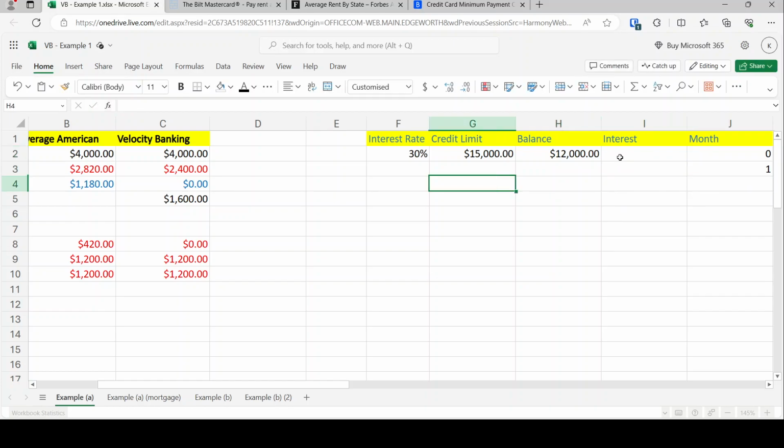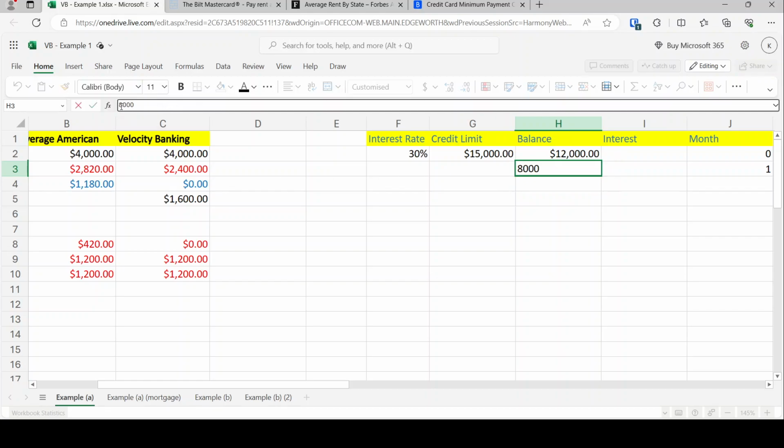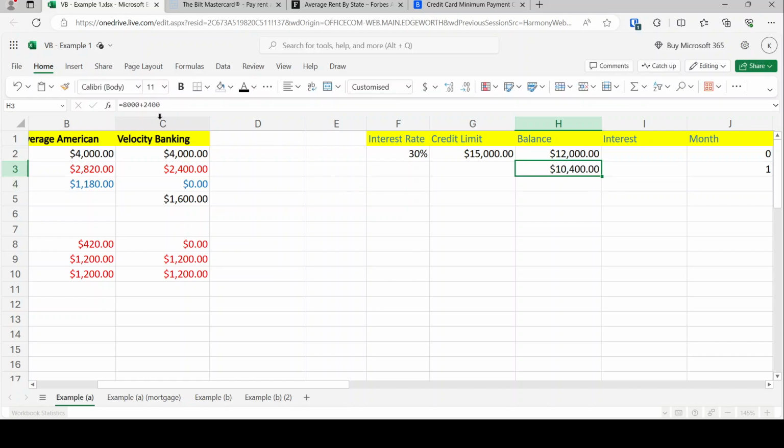Month one, so what we do again is put our entire paycheck into the line of credit. Now it's going to be 8,000, right? And then we take out our expenses from the line of credit, so that's an extra 2,400. So I'm going to just do this: 8,000 plus 2,400. That's 10,400, right? So it's the same thing as minus 1,600, okay? And then now what we have to do is calculate the interest. So let me go ahead and do that.